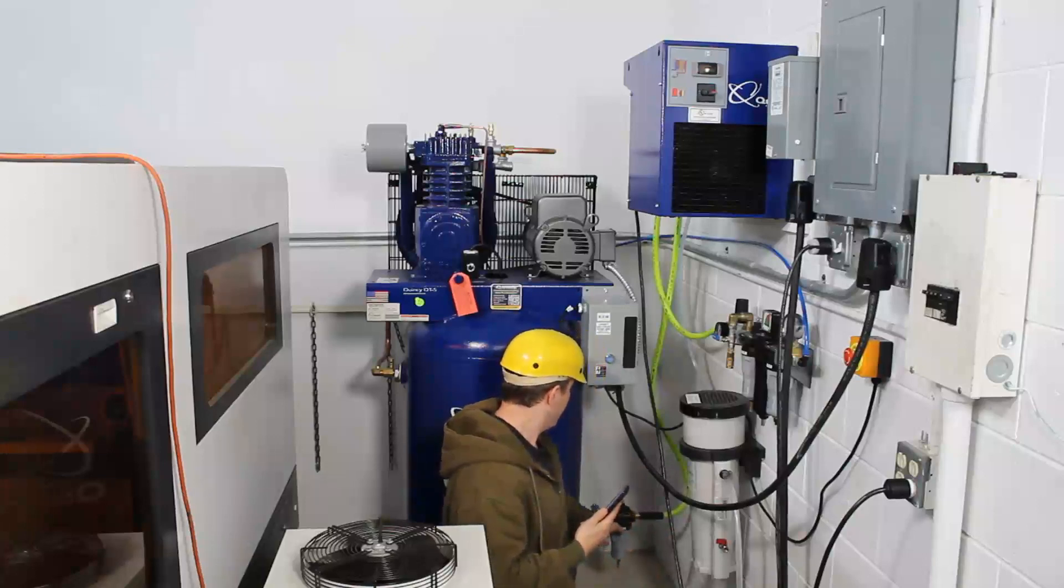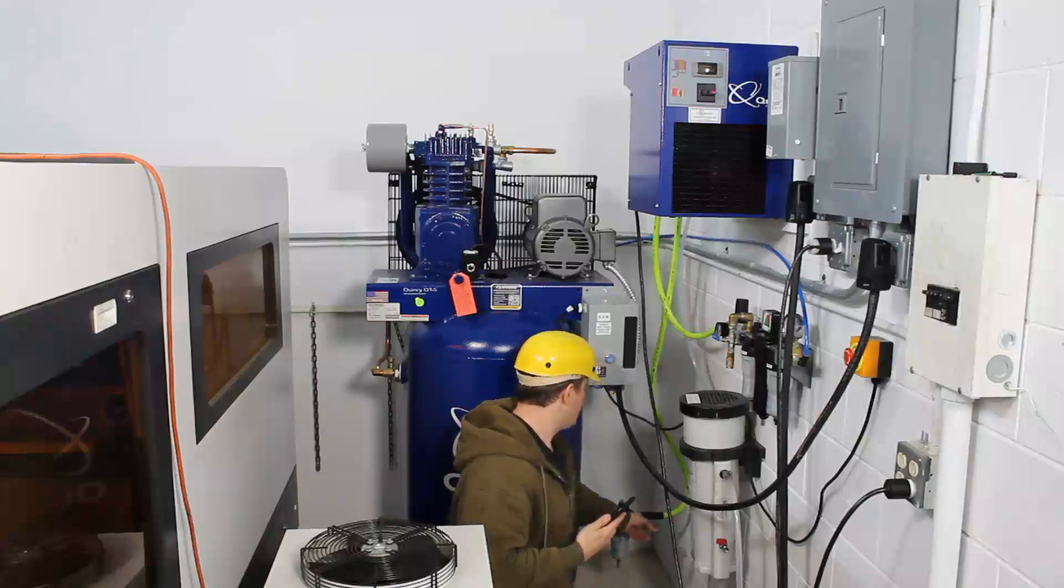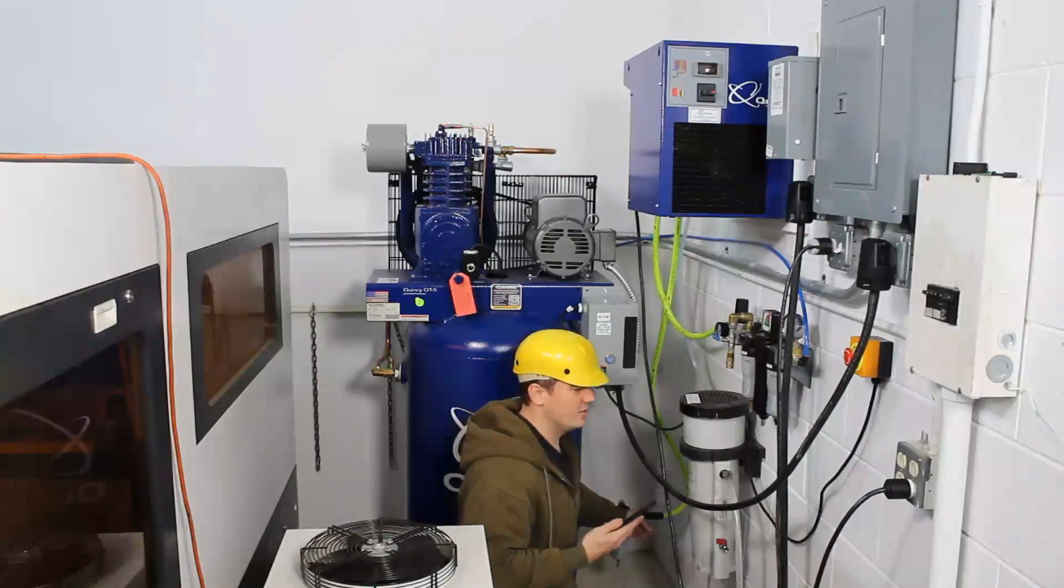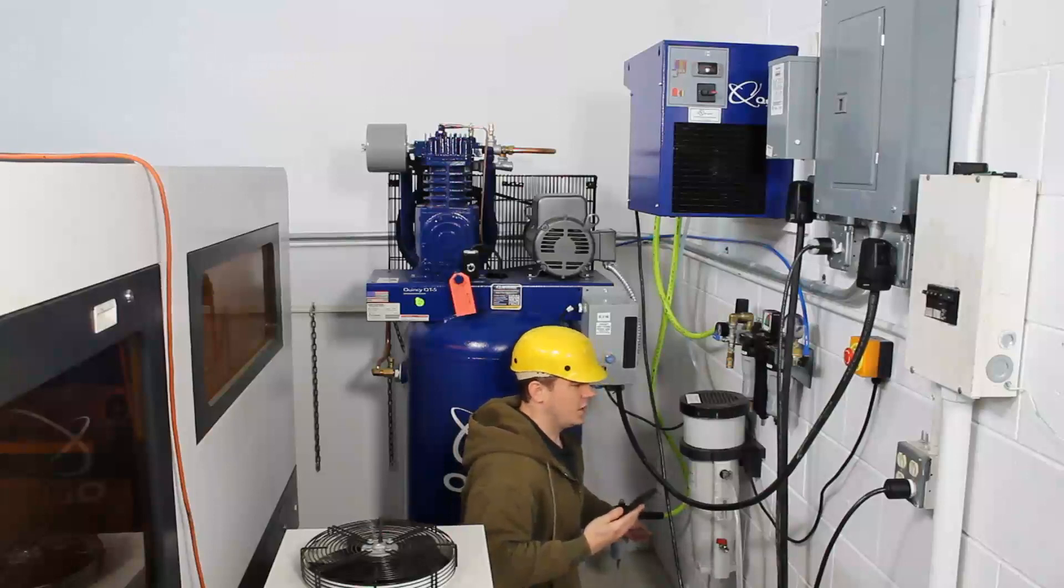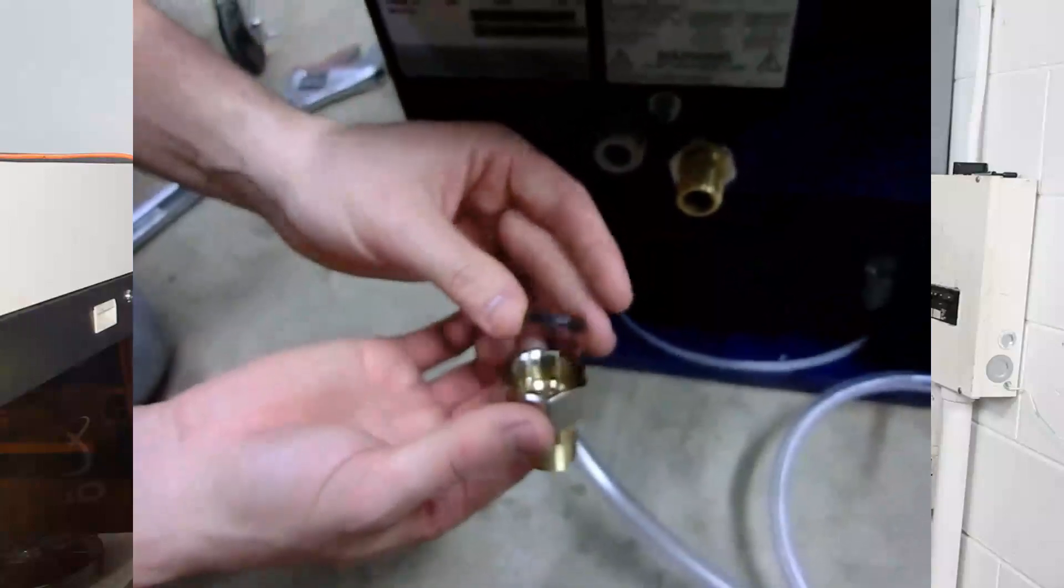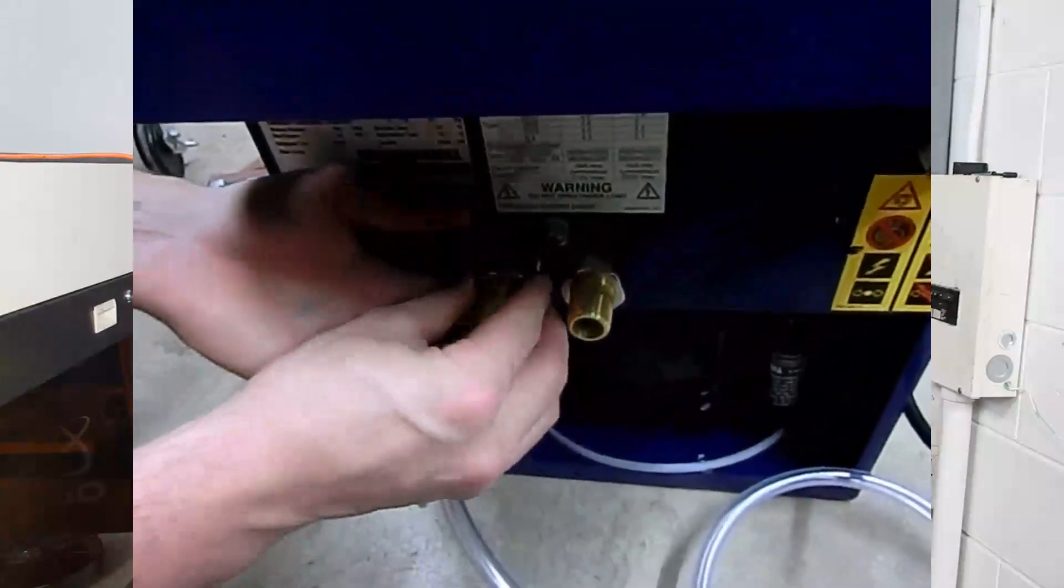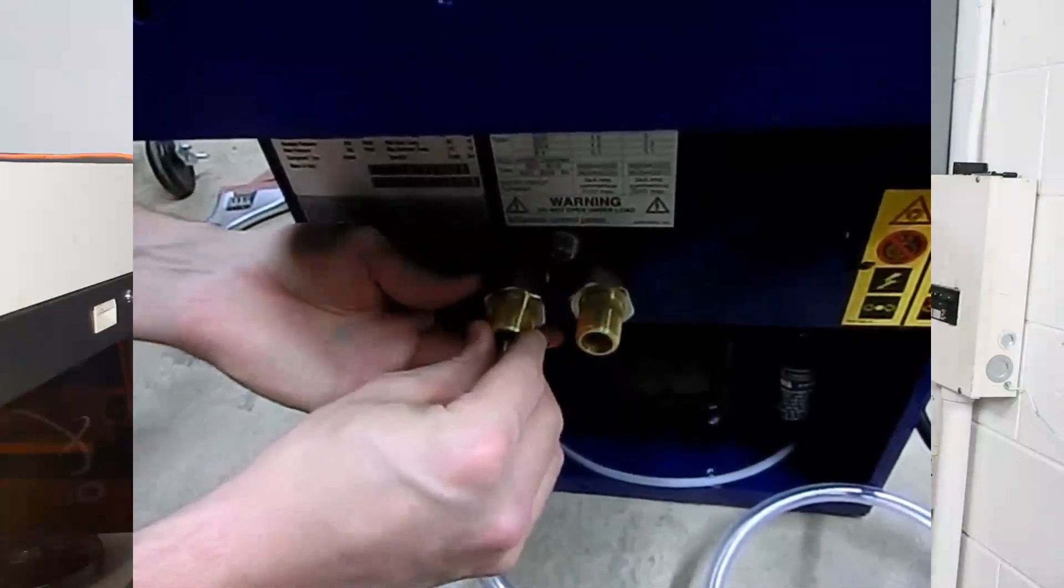It goes to a half inch male coupler and it goes to our QMF 50 air filter. Then we use a male hose. Now we use one with a swivel. That's not necessary if you're using the cooling unit that we're about to go up to because the cooling unit has gasket type fittings. So you don't have to spin the hose to tighten it. You can just push the hose against it and then you spin a separate nut.